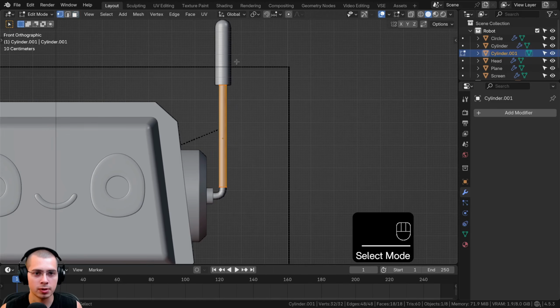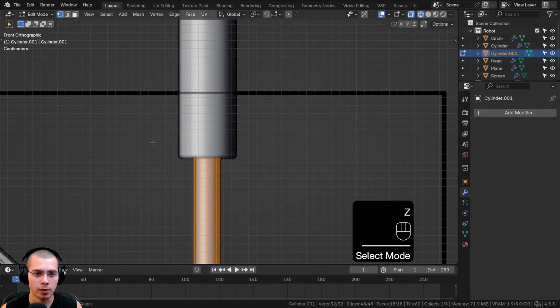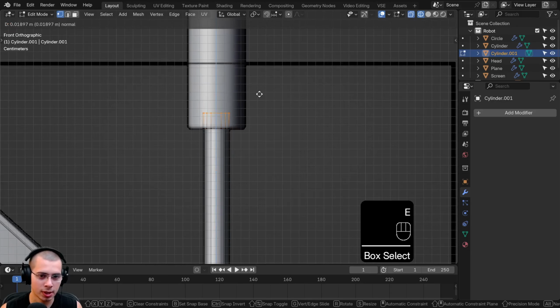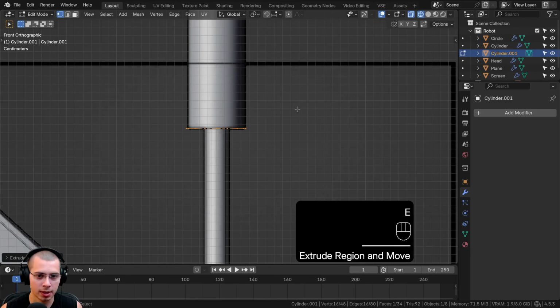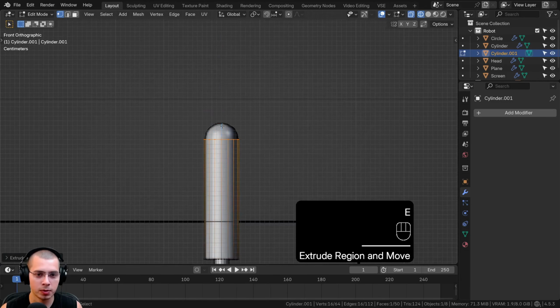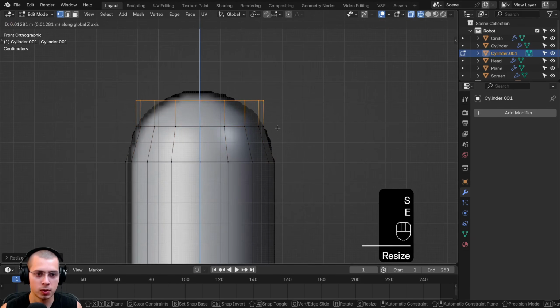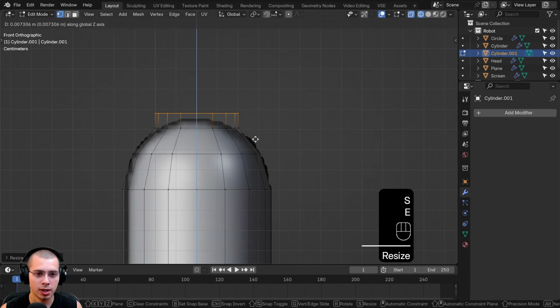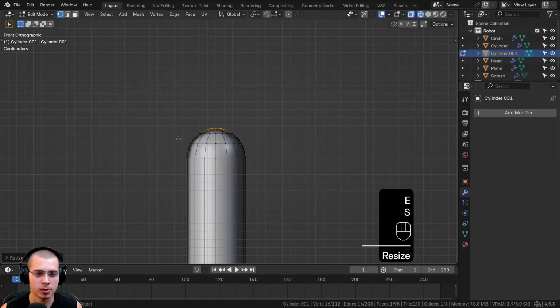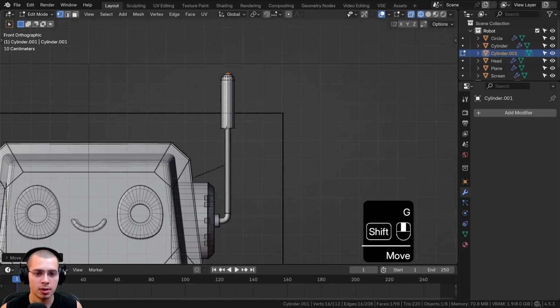Let's go to the vertex select. We'll go into wireframe, and I'm going to box select the top here, and we'll extrude it and then scale it and just make it a bit bigger like that. Then we'll extrude it way up to the very top, and then we'll extrude it, scale it down a little bit, extrude it, scale it down a little bit more, and extrude it and scale it down a little bit more. So we have that nice little rounded top. All right, that's pretty good.